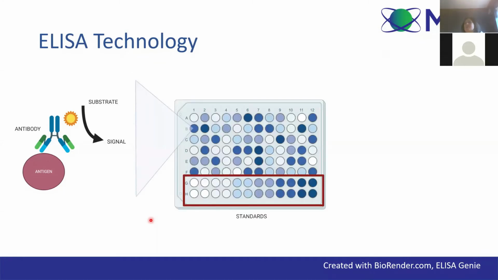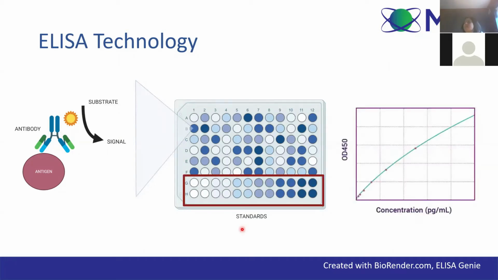Typically ELISAs are done in a 96-well plate. The more antigen you have, the higher the intensity will be, because you've got more antibody binding to it, so you've got more signal. If you've got less, then your intensity would be lower. Typically, you'd run standards. In this case, I've demonstrated running the standards in duplicate, which I think is the standard way of doing ELISAs. Never run it in singlet, and triplicate is regarded as the better method, but you'll be using much more of your plate. From your standards, you can then calculate your standard curve, which will then enable you to calculate the concentration of your protein, which I'll go into more detail in a bit.